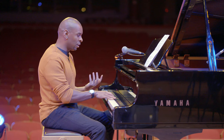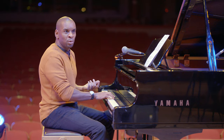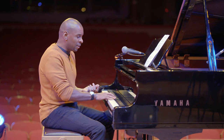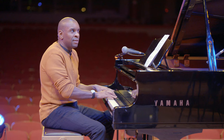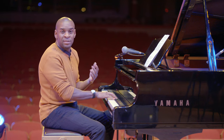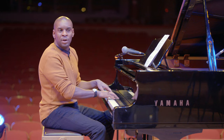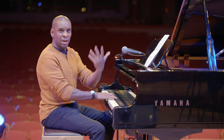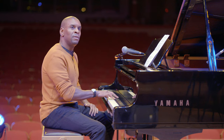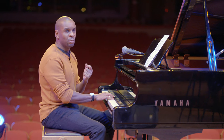We could start on the C and then move to the third, and then to the B flat, A flat. It's interesting, but it's not necessarily got that same lilt and shape. That same contour that we had before. It feels like you could sing that. And that's one of the really important things about coming up with a great melody.